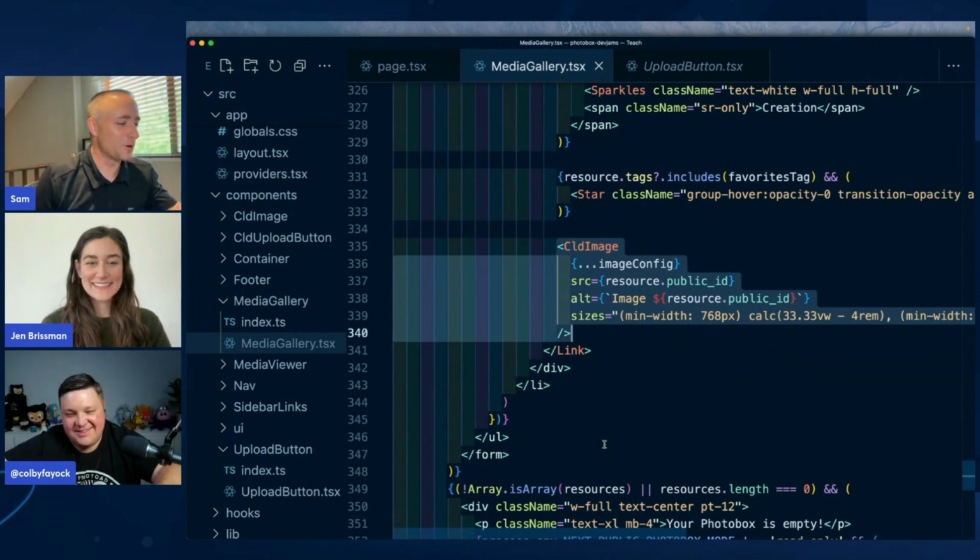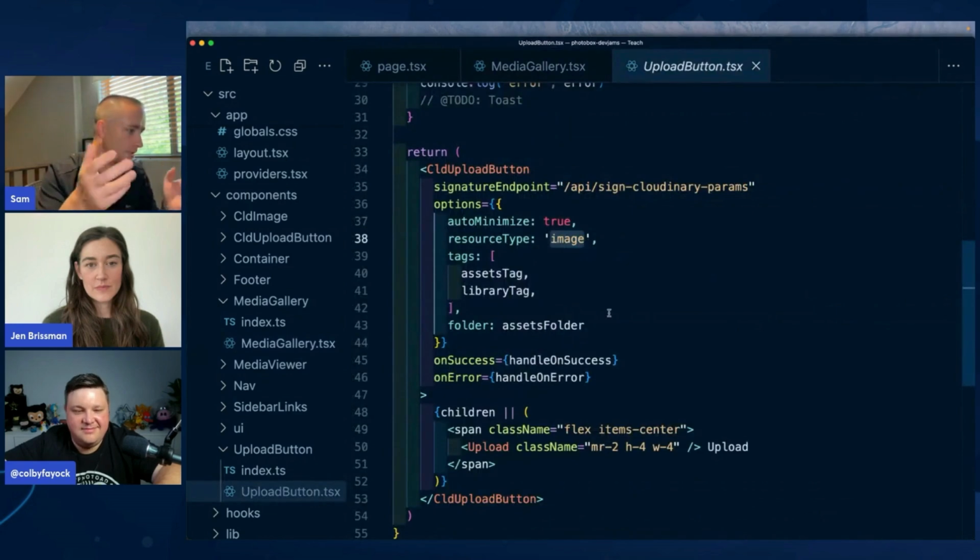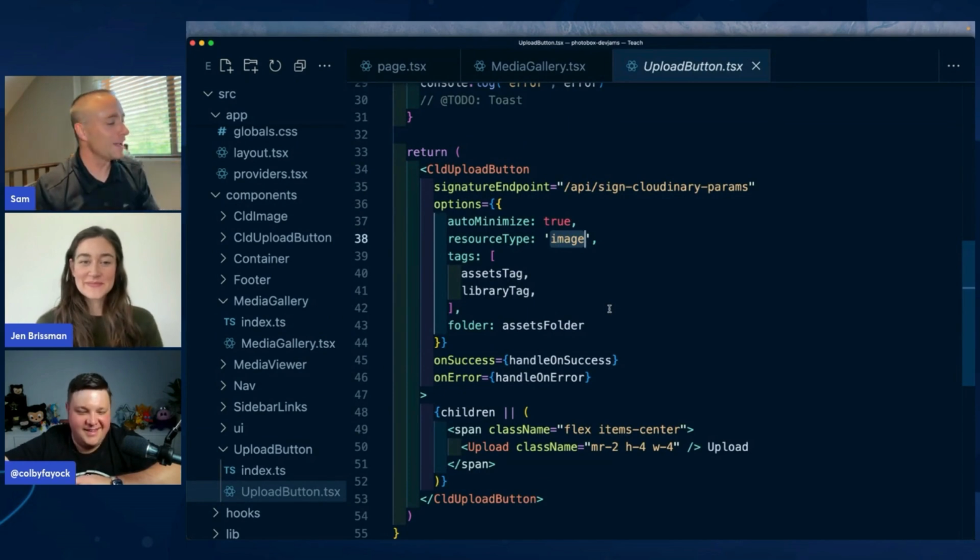Totally, yeah. But when I saw that, I was like, oh, you're declaring the resource type there, because a lot of times when we use resource types, you can use image or video, or you can use auto to detect what it would be. And I was like, oh wait, because it's image, what if you went the other way? So anyway, that's just me thinking. But maybe we're inspiring somebody. We're like, oh, maybe we want to take Colby's project and turn it into VideoBox. Anyway, absolutely. Lots of ideas.